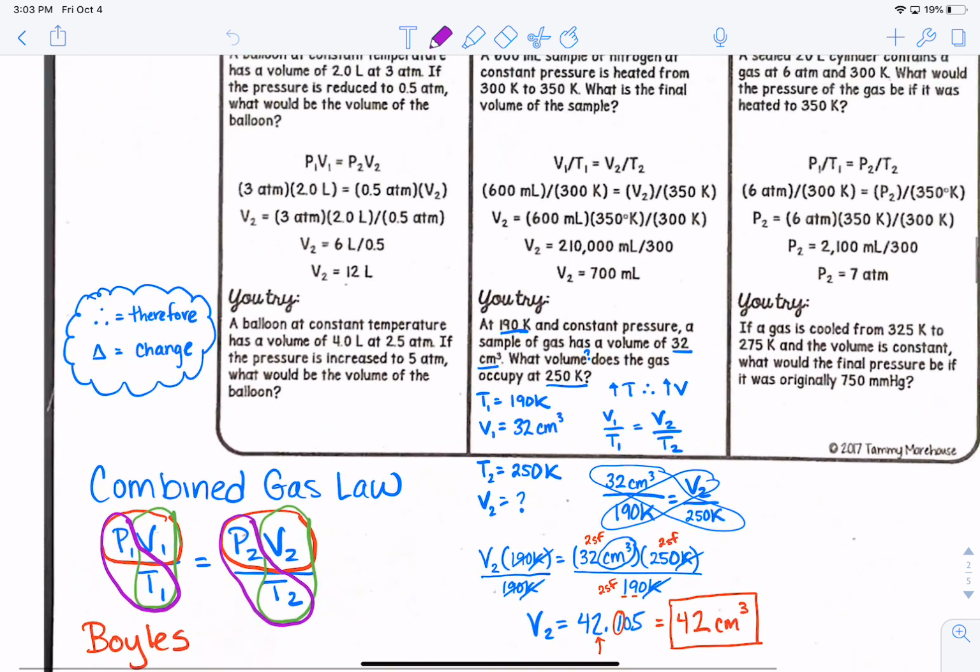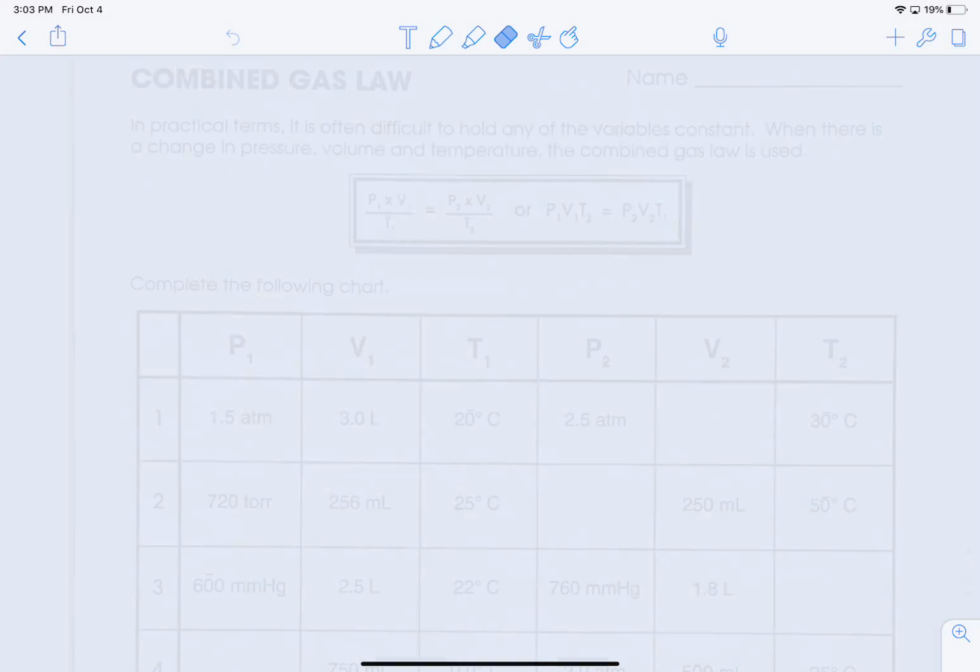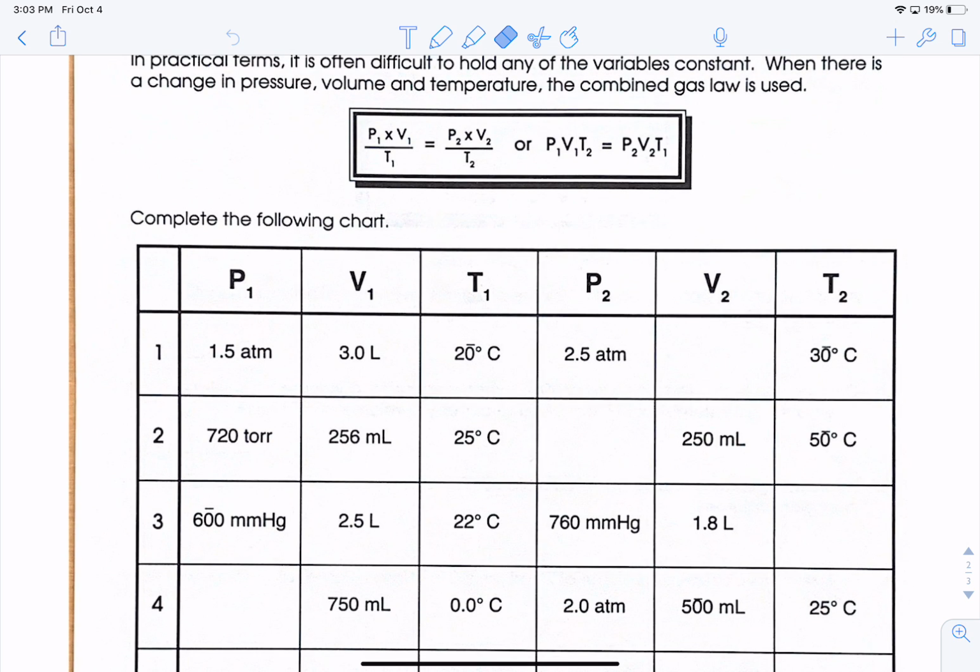If you look at, for example, Boyle's law right here, there are 4 variables. So they must give you 3 of them in order for you to solve. So if you look at the back side of last night's homework, there are 6 variables. Do you see problem 1? They've given you 5. You got to solve for the 6th. Right? Problem 2, they've given you 5, you got to solve for the 6th. They're always going to give you 5 and ask you to solve for the 1.